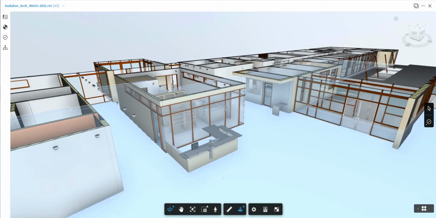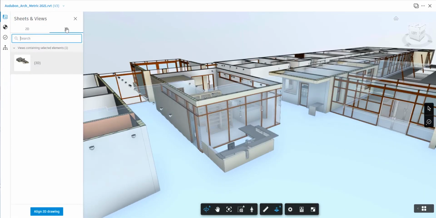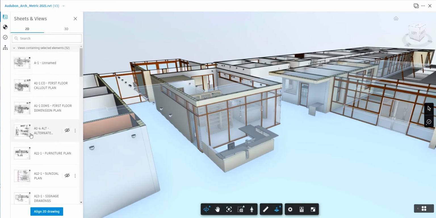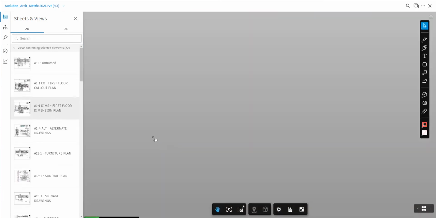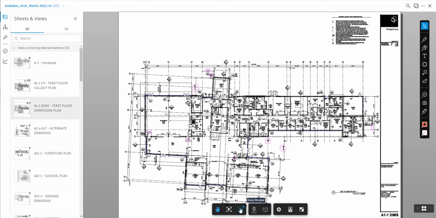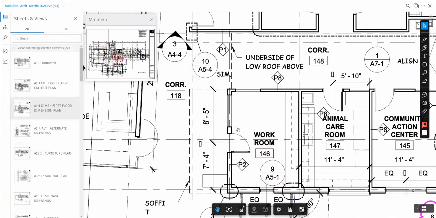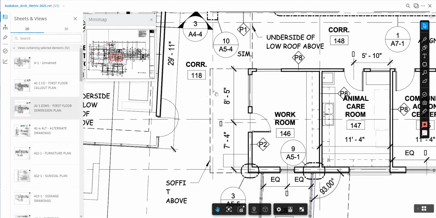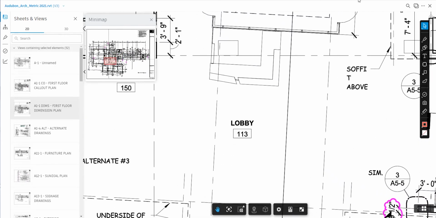Along with the 3D view, we'll also have two-dimensional sheets. If we select this icon at the top here, we can see there's our 3D view that we're looking at the moment, and these are the 2D sheets that have come across with the model. So let's select one of these. Now you'll see slightly different tools available, mainly the orbit doesn't do a lot because this is just a 2D sheet. But again, I can actually zoom in using my mouse and I can pan. We now get a nice little mini map that shows us exactly where we are within that whole sheet. We also get markup tools available for us as well.